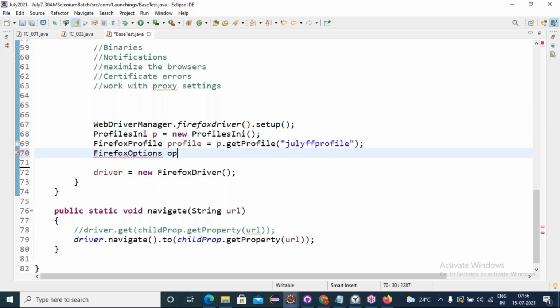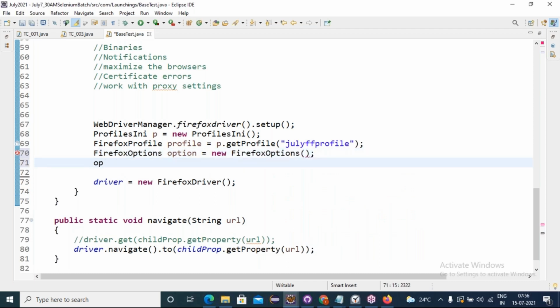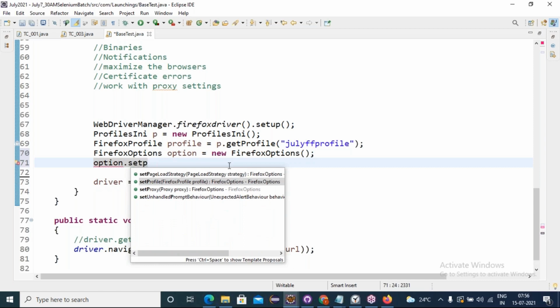Just create an object for it, new FirefoxOptions. On this FirefoxOptions class reference variable, we set option.setProfile. So what is setProfile expecting? A FirefoxProfile reference variable. Yes or no, friends?